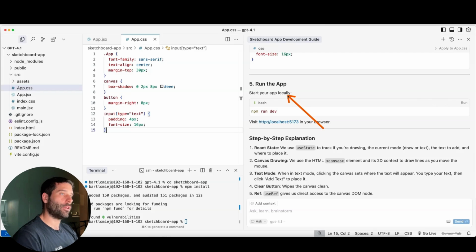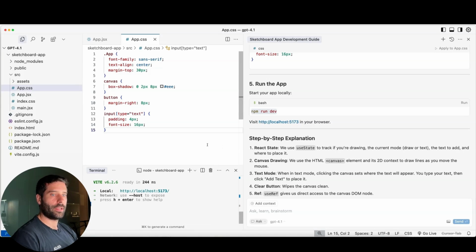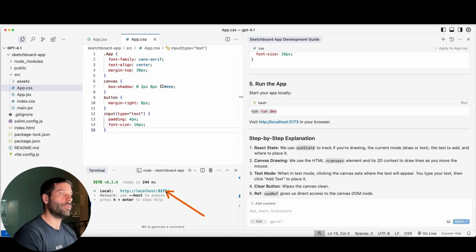Now to run this app locally, we have to run this command. So I'm going to copy this and paste it into the terminal, hit enter. And now what we see here is that we can access the actual app on this local host. So this is not publicly available to anyone. You can't just give this URL to someone on a completely different network to you, like let's say your friend who's in a completely different house or office. Only you can access this on your computer, so it's completely private. So all you need to do is copy this and paste it into a new tab on your computer. So I'm just going to copy this.